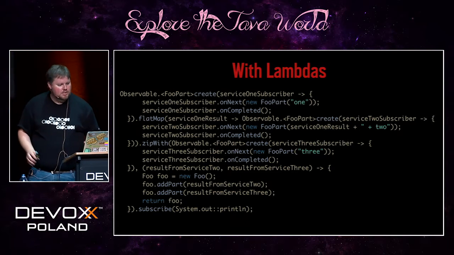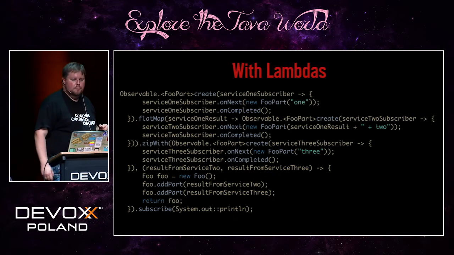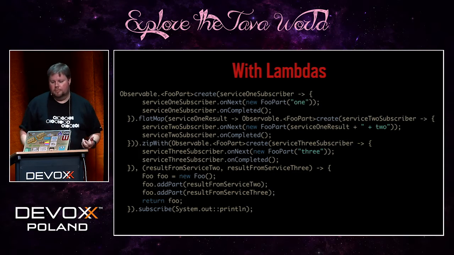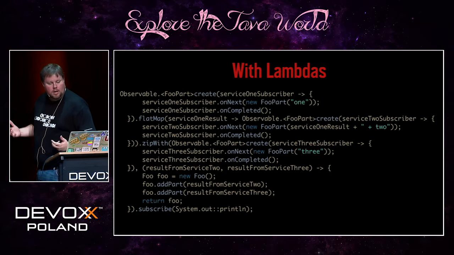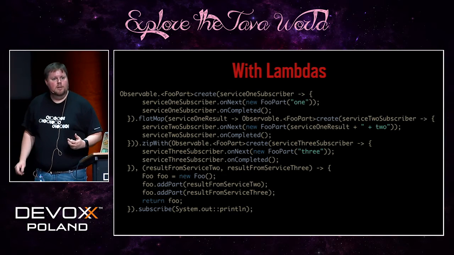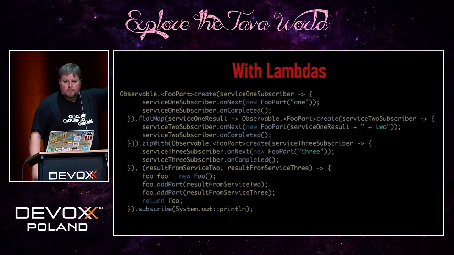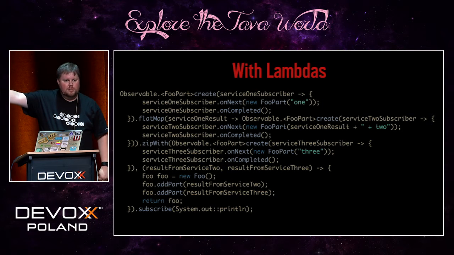And then we have these lambdas inline that do the onNext and onCompleted flow. But ultimately, we get the same result. Now, what does this get us over and above what we've already looked at? Because when I compare what I get from CompletableFutures with what I've gotten so far from RxJava, it really doesn't look all that different.